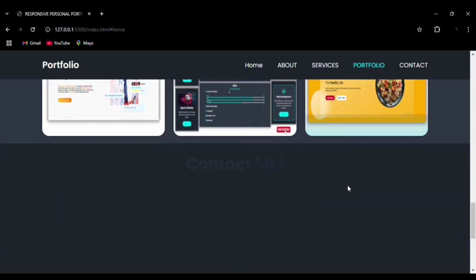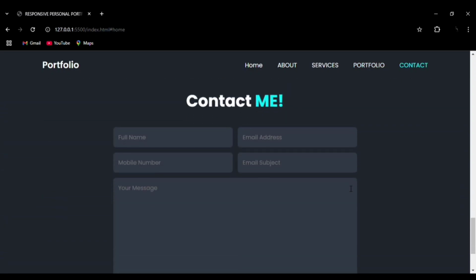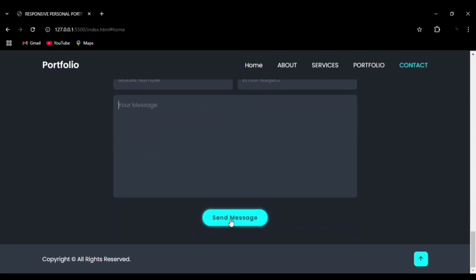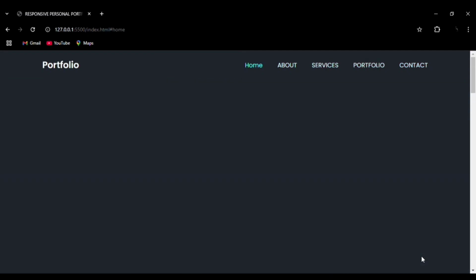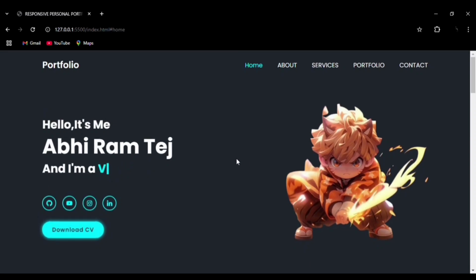And we can see the contact me form. Then we have used typed effects, and you can see the up arrow, that is to go back to the starting page. You can see the smooth animation. This website is entirely responsive, that is, it is also available in mobile, desktop, and tab versions. Let me show you.